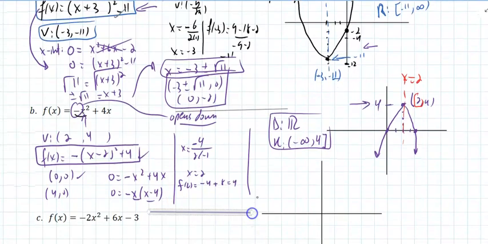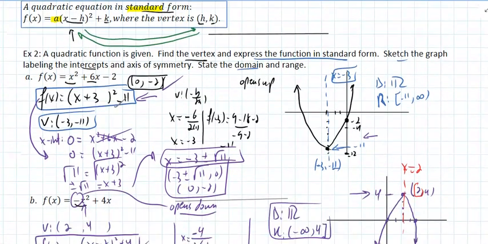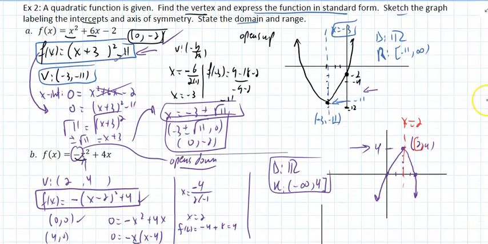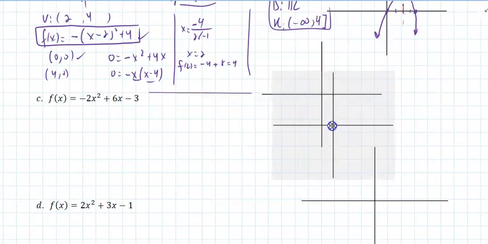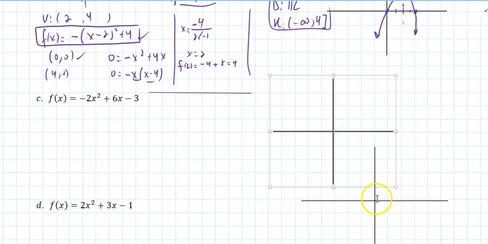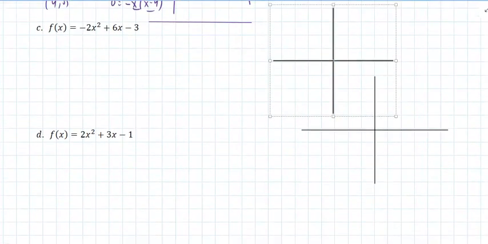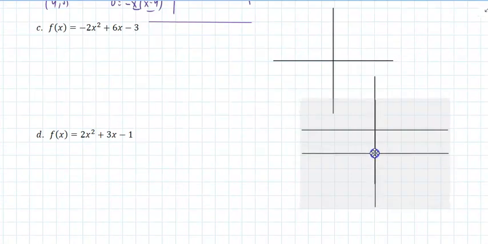Make sure I answered everything they wanted. We wanted graph, vertex, function, standard, sketch, intercept. Yep, everything's there. Very good. Alright, let's do another one. So again, not that bad at all, but it's very important because later on in this chapter we're going to get to quadratics every time we reduce a polynomial of higher order.